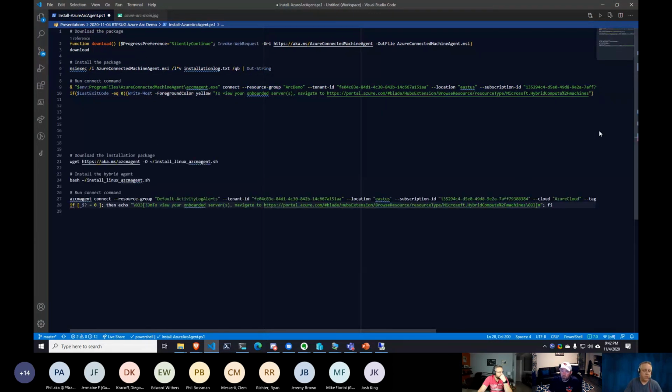So I'm just going to paste this right on the end here for a second. This is the Linux version of the same script. So it's just a couple of lines. You can see what's going on here. This is the script that Jeremy had run to get this in. I'm going to blow up my tenant and start over, so I'm not worried about if the tenant ID is out there so much. But it's not a challenge to come up with a script that you can deploy to a bunch of machines with a couple of tags, a couple of tenant IDs in there. It's not a lot of work. It's a pretty well thought out system.